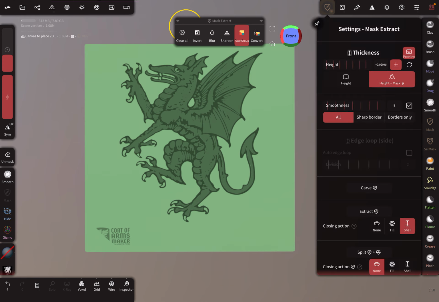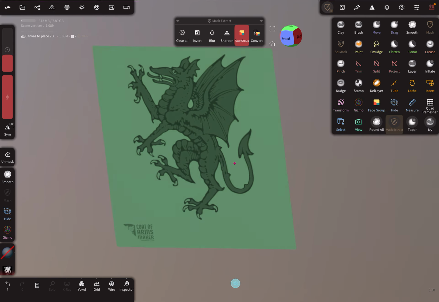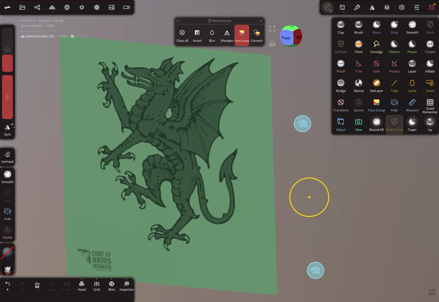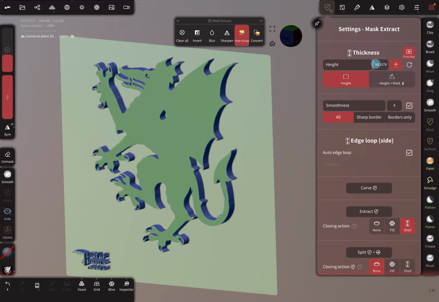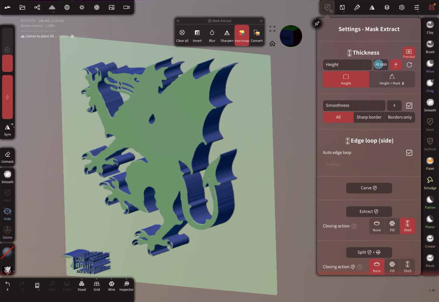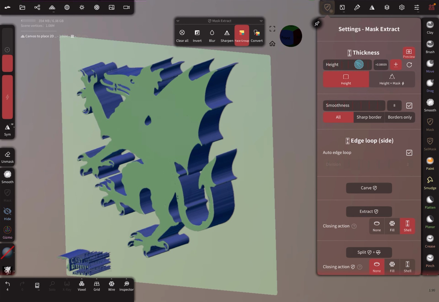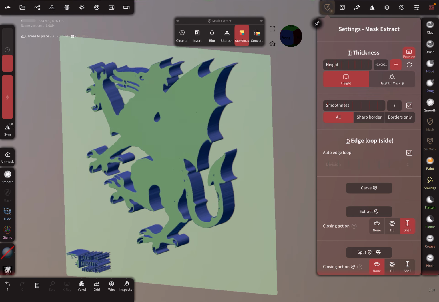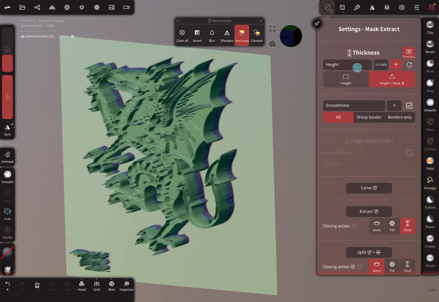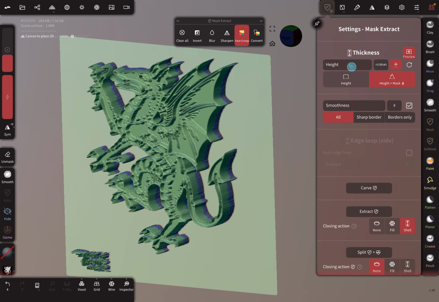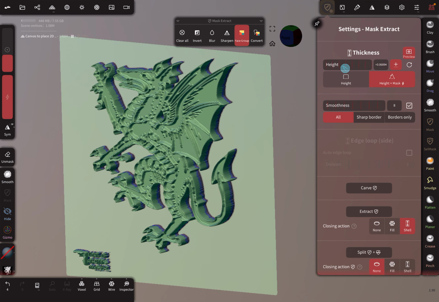There we go. Notice that this has gradients in this image. So you can bring in gradients and they will actually work, which is really cool. And if you turn on height and mask, the difference is that if we look at this in a pseudo 3D and turn on this thickness, it's giving you a sense that with just height by itself, it's going to do this. If you turn on height and mask, it's going to create this pseudo effect.